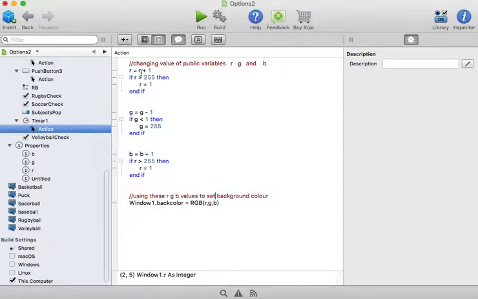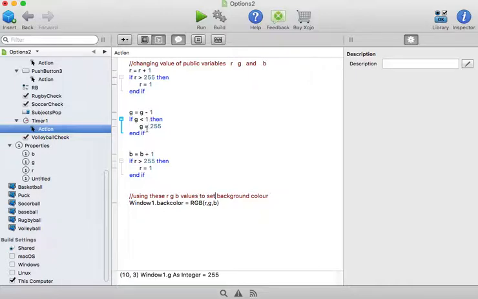It's going to cycle from 1 all the way to 255, and when it gets to 256 specifically, it's going to reset back to 1 and then start counting over again. So the value of R is going 1, 2, 3, 4, 5, 6, 7, 8, 9, 10 all the way to 255 and starting over. The value of G, which is the green value, is going to start at 255 because I told it to do that when I set up my variable, and it's going to count down. So it's going to go from 255 down to 0. When it gets to 0, if G is less than 1, it's going to go back to 255 and start again.